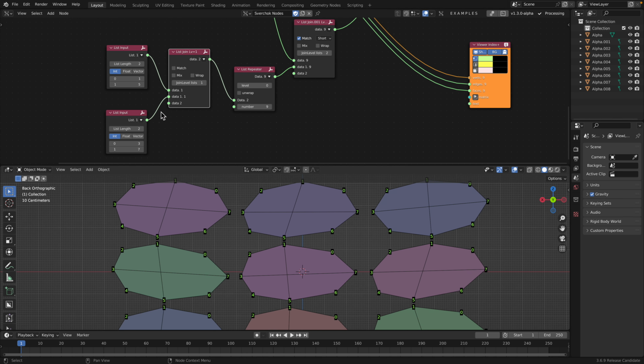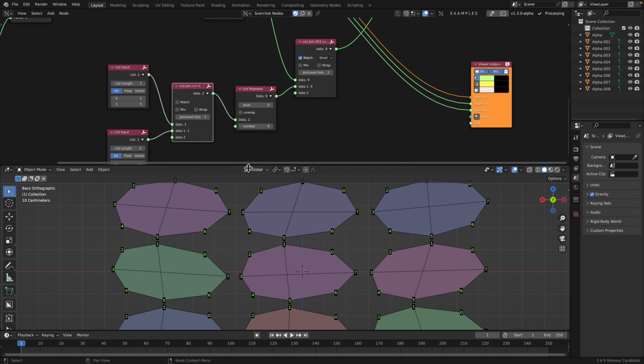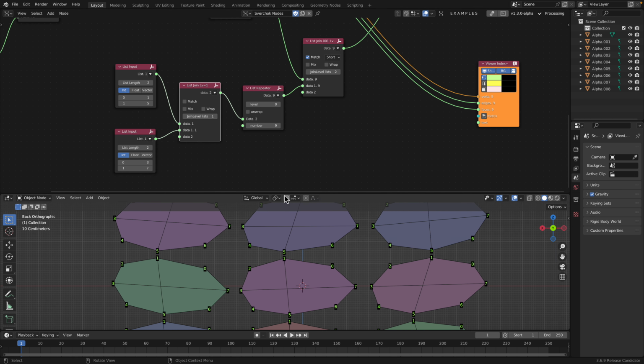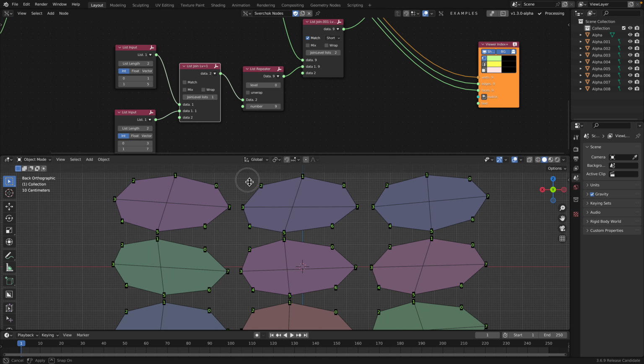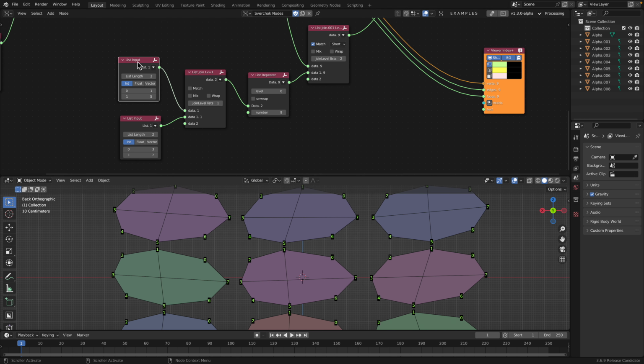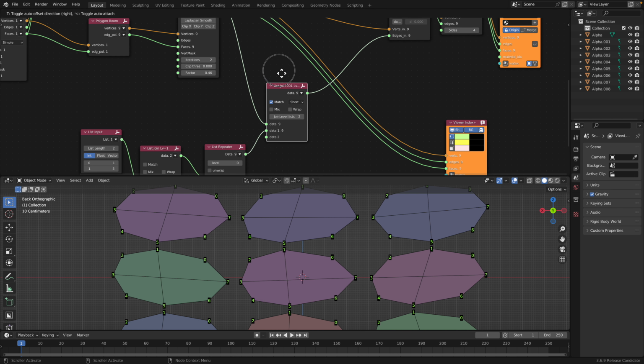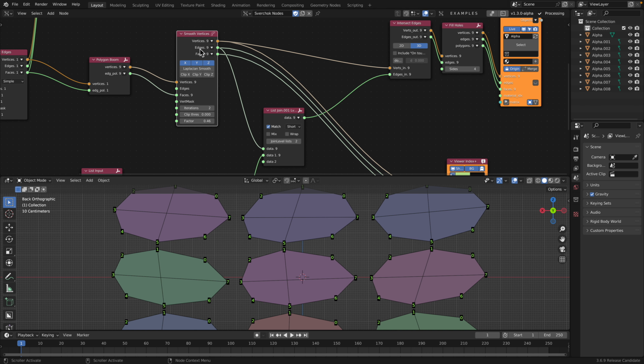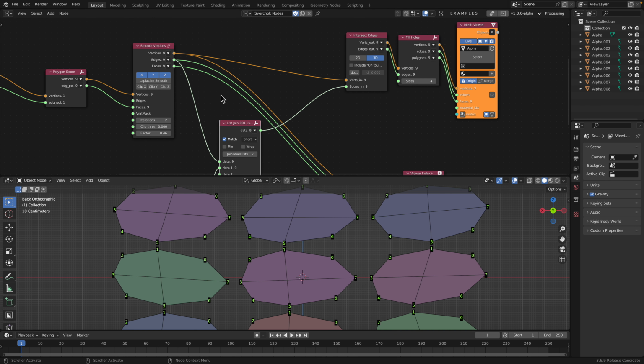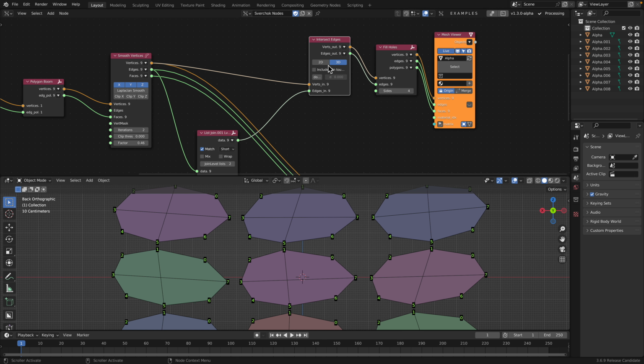So 1, 5, and 3, 7 is what we need to connect. Because we have 9 faces, this is the index of the edges that I try to connect. I just join them, and then I use list repeater 9 times, and I join it with the original edges data, and then I connect the index that way.